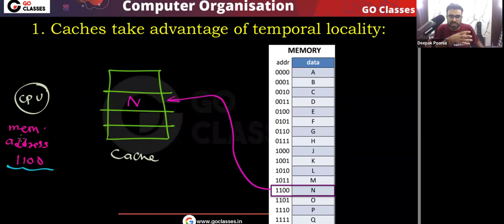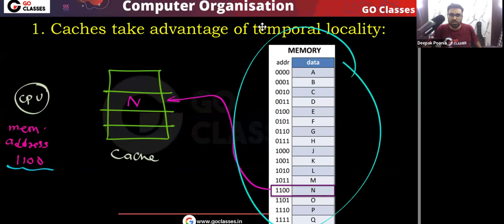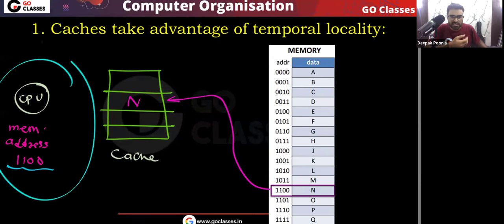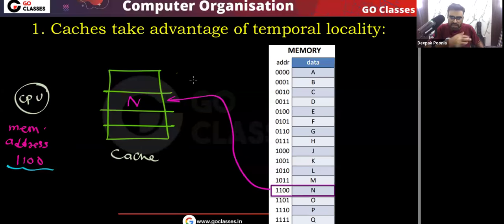So the CPU can access this data from the cache memory, and it will take less time because cache memory access time is very low and the main memory access time is very high. So this is how the cache memory will take the advantage of temporal locality. Very simple. If someone asks you how the cache memory takes advantage of temporal locality, your answer will be that cache memory takes advantage of temporal locality by copying the data from main memory to the cache memory, so that next time in the future, very soon, if the program accesses this same address again, we will get the data in the cache memory and we will not have to go to the main memory.